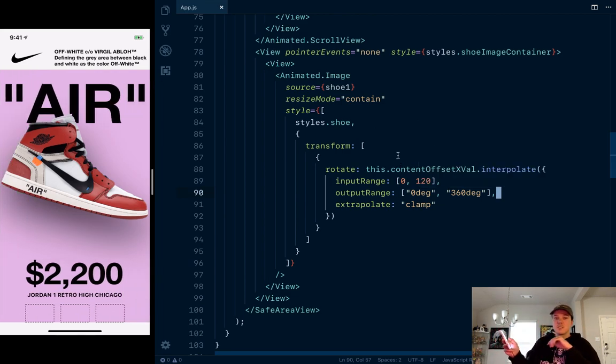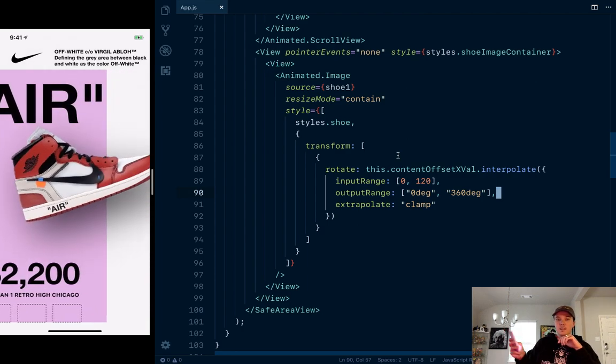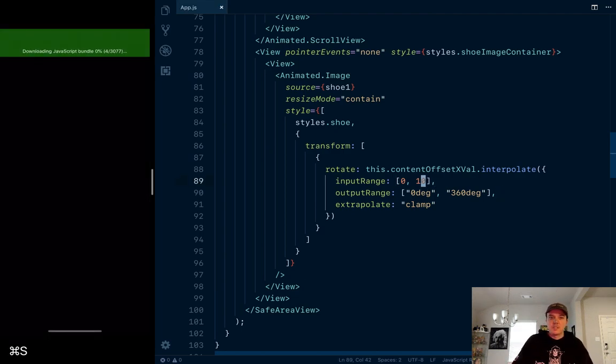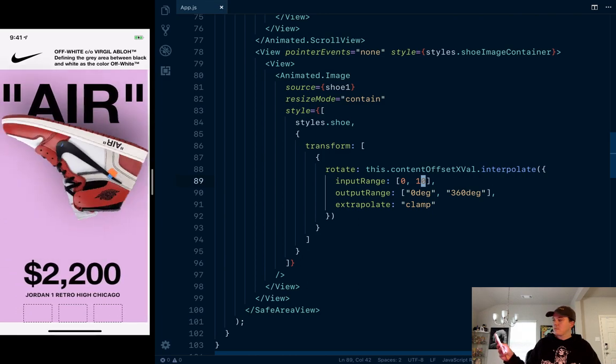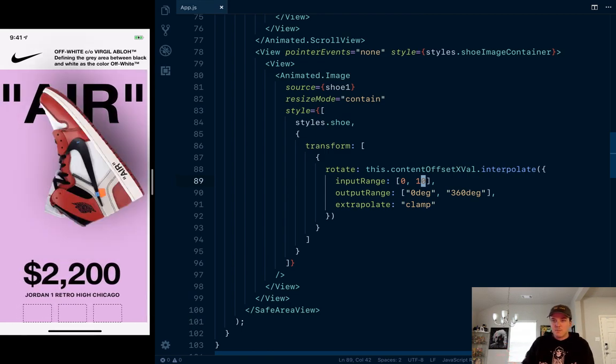I don't have any negative value specified. And if I go past 120, hold on, let me make this like 10 so you can actually see what I mean. So as I move 10, it rotates 360 degrees and it stops.